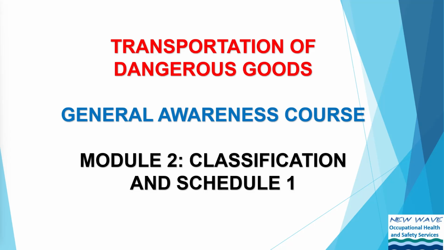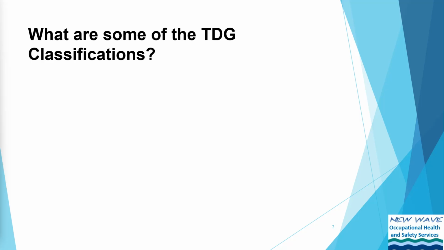For a general awareness course on the transportation of dangerous goods regulations. In this module, we will discuss classifying dangerous goods and using Schedule 1. To start this module off with a question, what are some of the TDG classifications? Those of you who are stuck, think of WHMIS. The TDG classes are very similar to WHMIS ones.